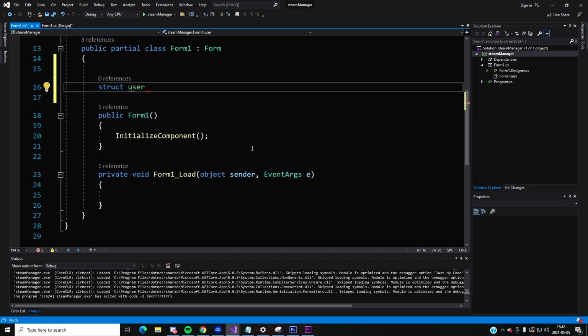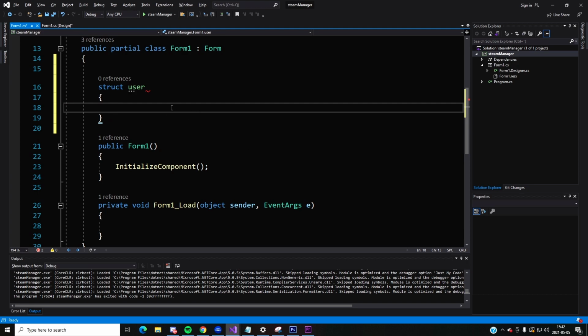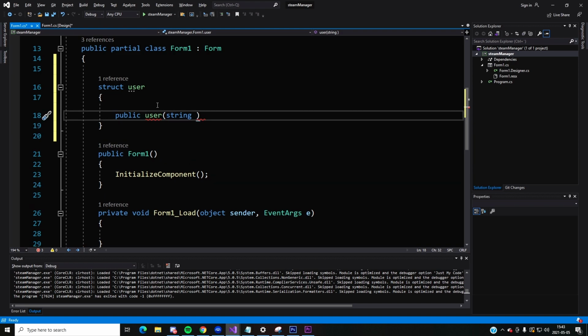Curly brackets, and we'll make it public so we can access it from a different function or later on. We'll have the parameters string user and string pass, which is username and password.